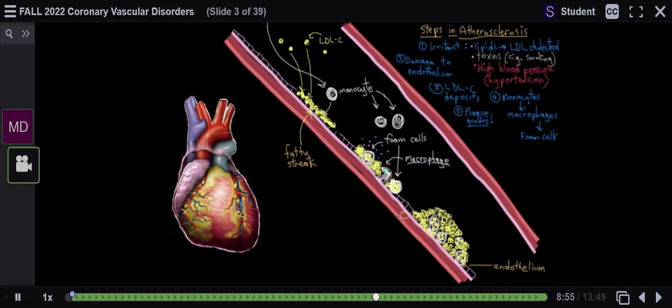And these guys in here, this is the smooth muscle part of the artery, by the way. So this is the smooth muscle layer. These smooth muscle cells start to take notice. So what ends up happening is that you get smooth muscle cells that migrate out of the smooth muscle layer. I hope you can see this. I'll draw them a bit thicker. They start to migrate out of the smooth muscle layer and into the fatty plaque here, right? Because they can sort of sense that something's just not quite right.